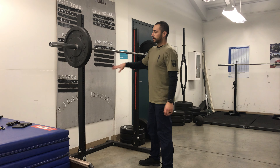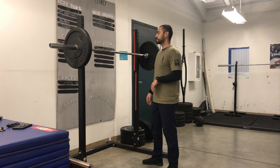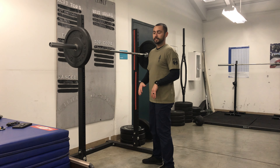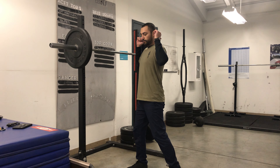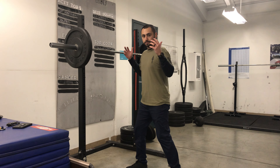What you'll do is get directly into the bar and place it on your back wherever you'd like it, whether it's a high bar or a low bar squat. Then get into a staggered stance with your hips under your feet. The reason for the staggered stance is that if you're unracking the weight and for whatever reason you lose your balance, at least you have a back leg to help support yourself.